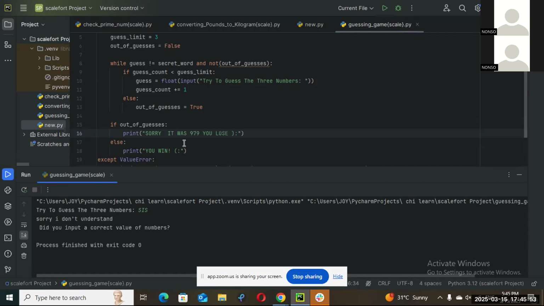Okay, so your value is 979, right? So it's not random. Yes. No. Okay, that's fine. So maybe what I'll do is I'll show you how to do it with random. So the number can be random, but it will be impossible to get it with only three trials. Well, it depends. I'll show you what I mean in a bit.